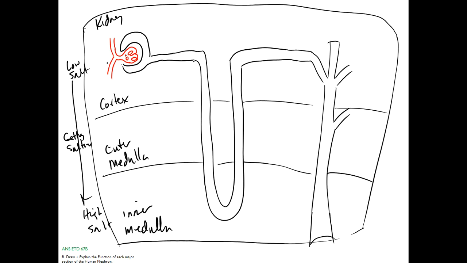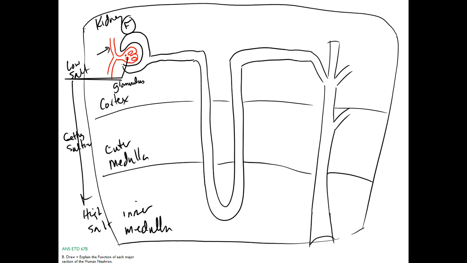Now, key thing, this, of course, is red because this is a little arteriole coming in here, and it's going into this little net bag, which is known as the glomerulus. And the glomerulus is the screen door. So what we do is we shoot all of our blood into this little screen door, and it pushes out all the good stuff and the bad stuff. This is the filtration phase.